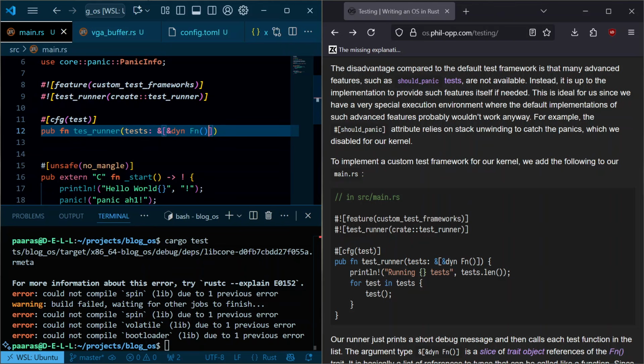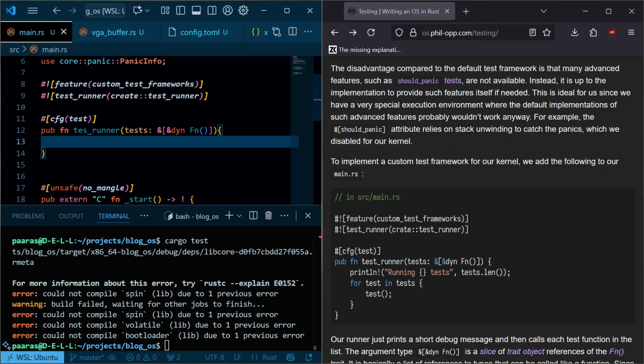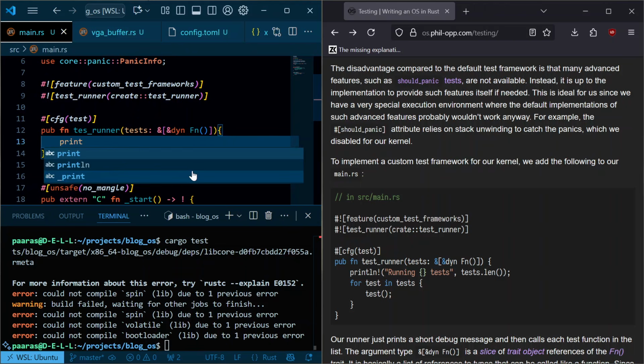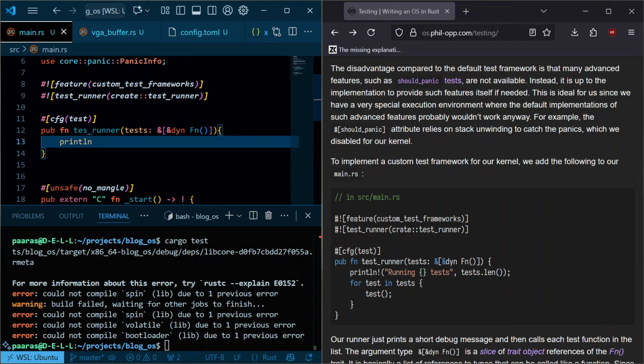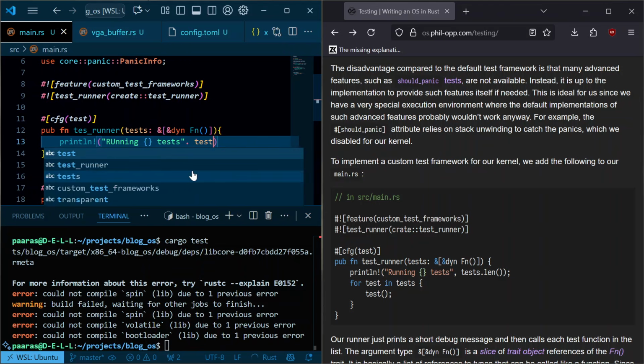Oh, so this is an argument. So that's a shady argument. And then running test, test document.